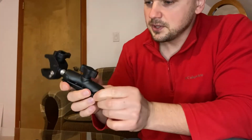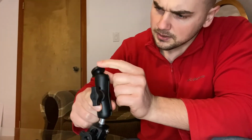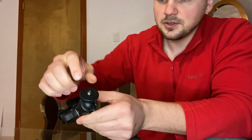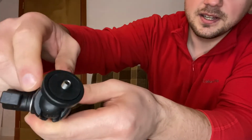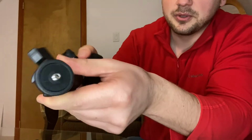This is really heavy duty stuff. This is metal, and this is metal too actually. And you got like a friction disc in here so that it doesn't come loose or vibrate too much.